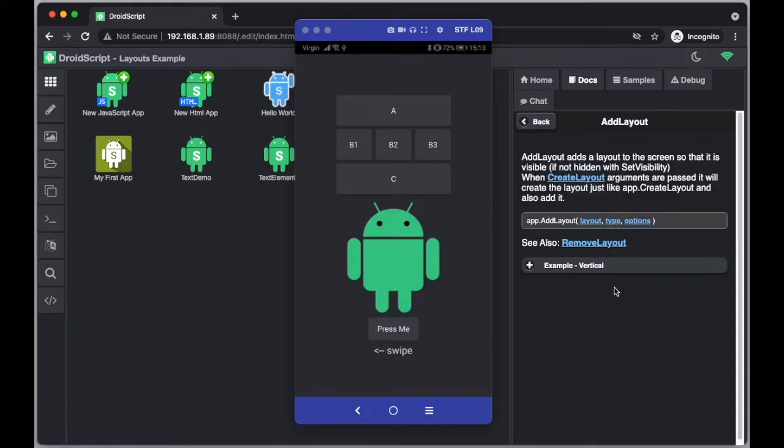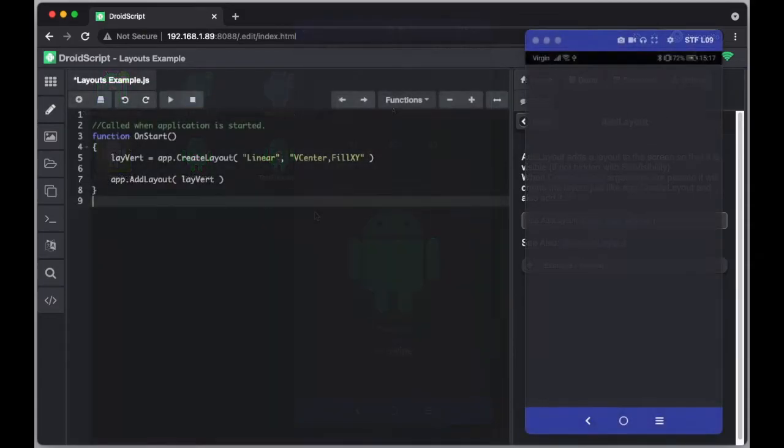So what I'm going to show you now is just to create a vertical layout. I'm going to show you how to basically create this, which is what you probably will use most of all in your apps anyway. So we're going to show you how to put a few containers on the screen in a couple of different orders.